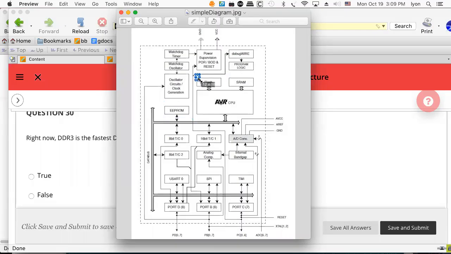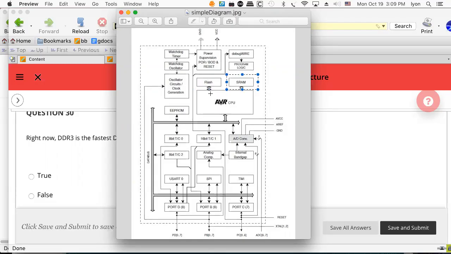When you do load a new program in, it goes here into flash, and there's like 32K of flash on this little chip. And if you want to figure out why this is a Harvard architecture, it's precisely because it has its memory for programs separated from memory for data, which is the static RAM.